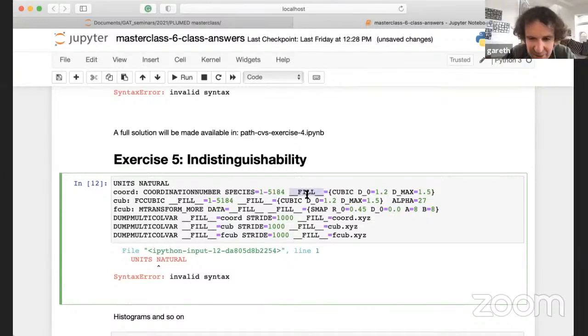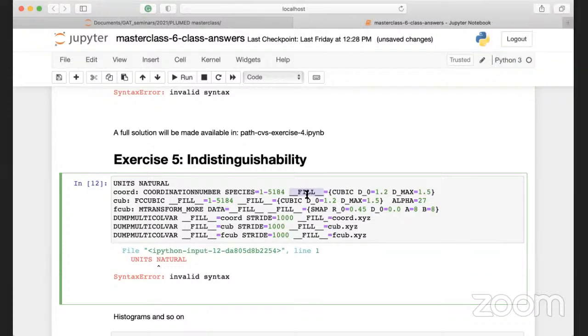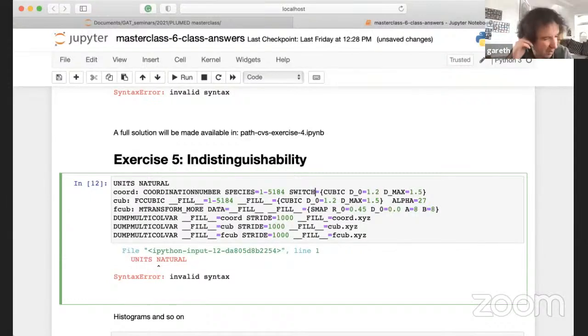Does anyone know what the name of the keyword is here? Switch, exactly. And that defines basically when something is in that first coordination sphere. So this command is calculating the number of atoms in the coordination sphere of each of the atoms.